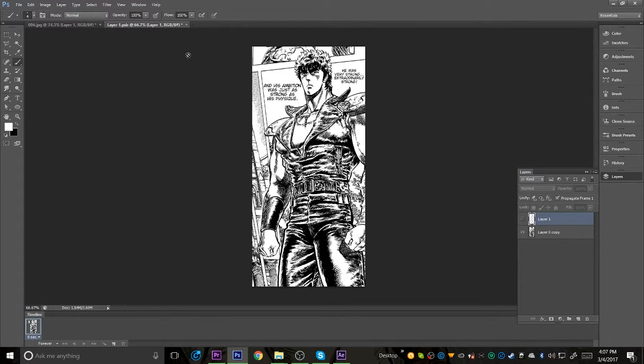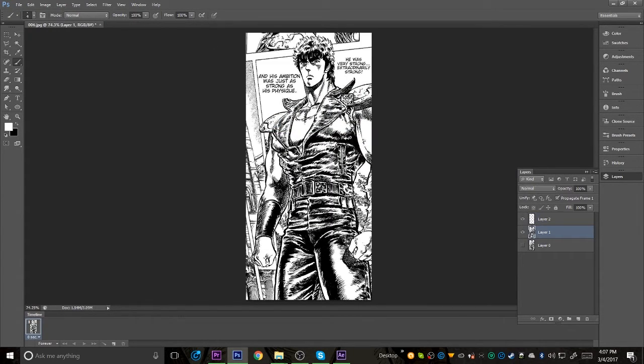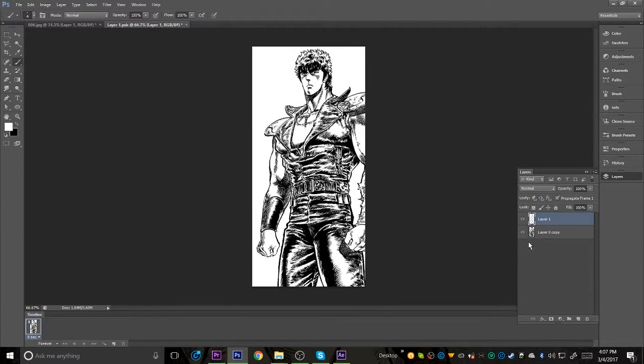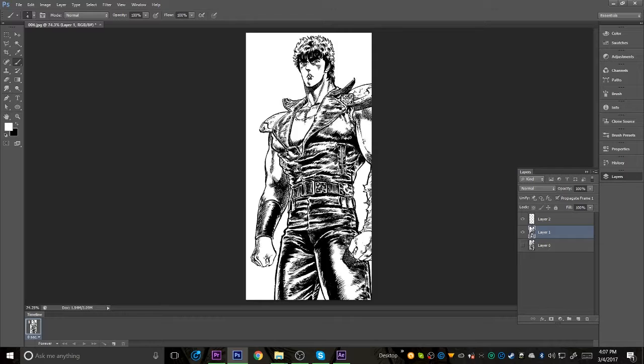And you can turn this back on. Then if I click exit, hit yes, this comes back on again. And if you want to turn that off, turn back on the layer that you whited out, hit yes, and it's back to what you started from before. So that comes in really handy.